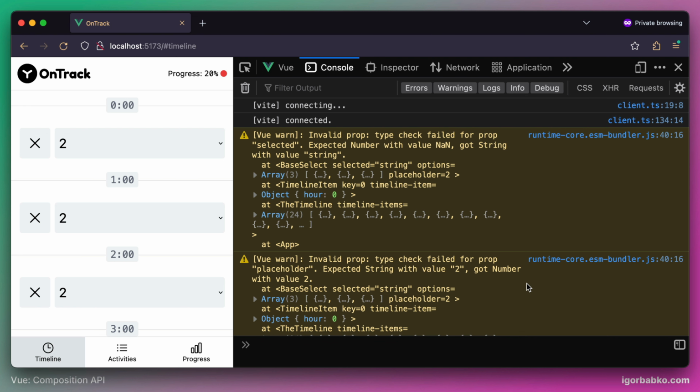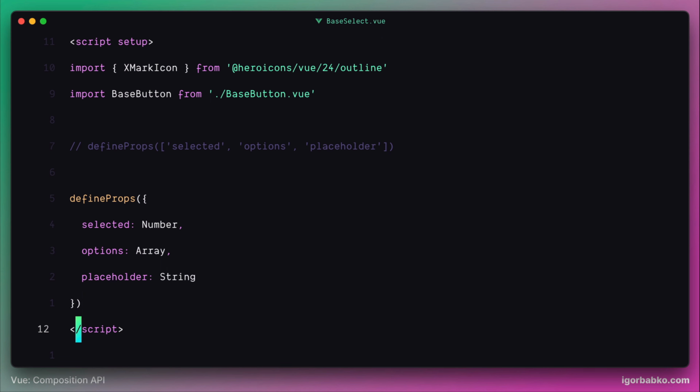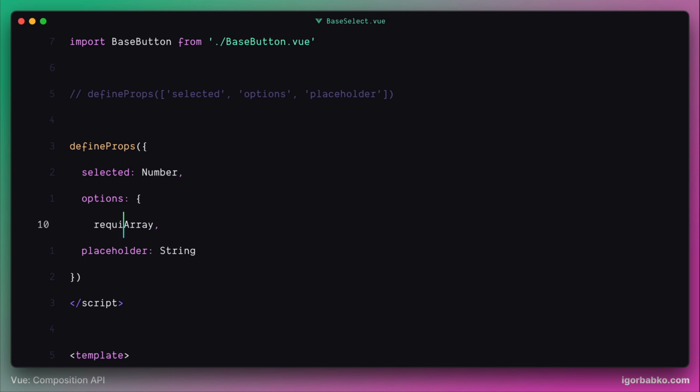So let's revert the changes we have done to these props and remove one prop, options. By default, all props accepted by components are optional, so Vue is not gonna raise any warnings. But if we would like to force this restriction, so that some props should be required, we can do so by specifying another configuration for the prop called required.